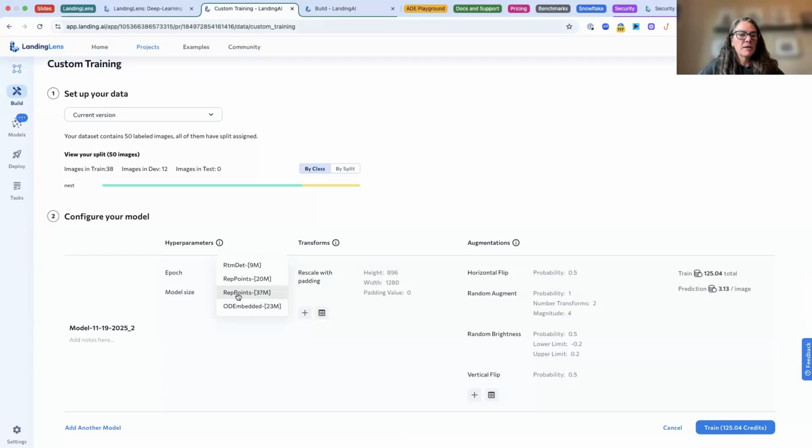So you can learn about what is RepPoints, right? And then this one's 20 million parameters and 37 million. Oh, I see. And they can learn about these reference architectures. So the architectures are not directly what's in those open source papers, right? But we have pre-trained models based on those architectures as published from those papers. Oh, okay, so we're reusing those names. All right. Got it.